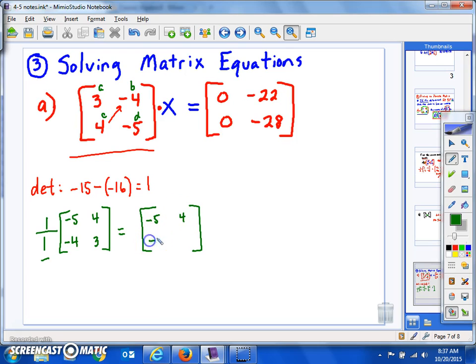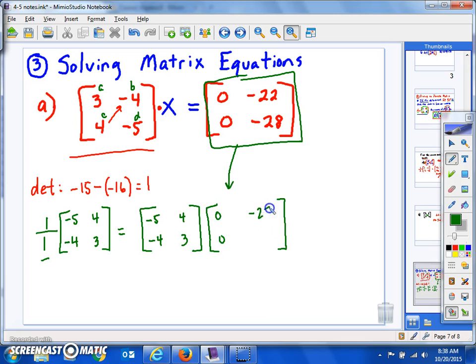-5, 4, -4, 3. Now remember, when we find the inverse, we need to multiply by the inverse on both sides. Well, I'm just going to have you find the inverse, and then instead of showing multiplying by the inverse on both sides, I just want you to multiply it times this matrix on the right. Because the result of multiplying by this inverse matrix on the left side is just going to give us x. That's the reason for multiplying by the inverse. So what I want you to do is find the inverse and then show multiplication times this matrix on the right side. And this is why we learned matrix multiplication yesterday.